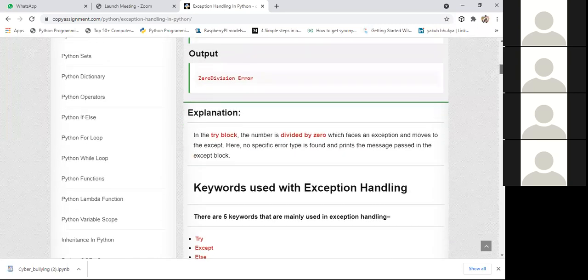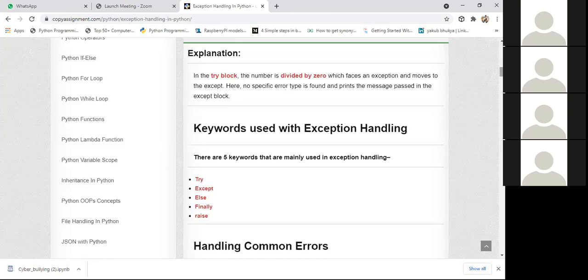After this, here are the keywords used with exception handling. We'll use different keywords with this exception handling. We can use the else block also. We will use else, finally, and the raise keyword in this exception handling concept.